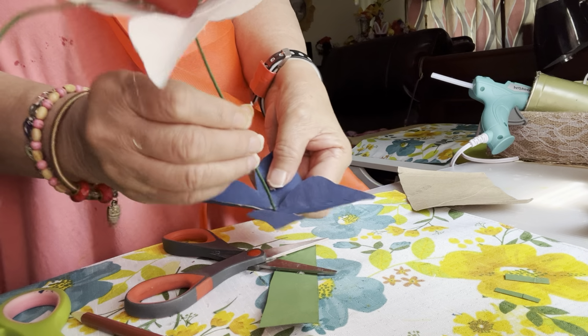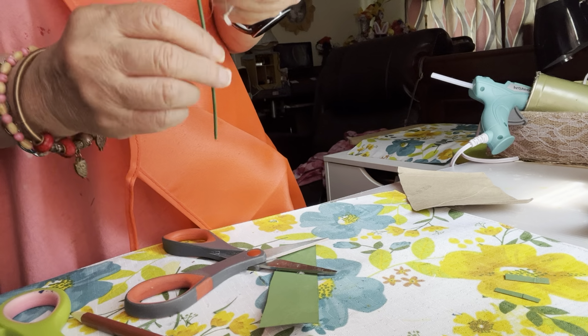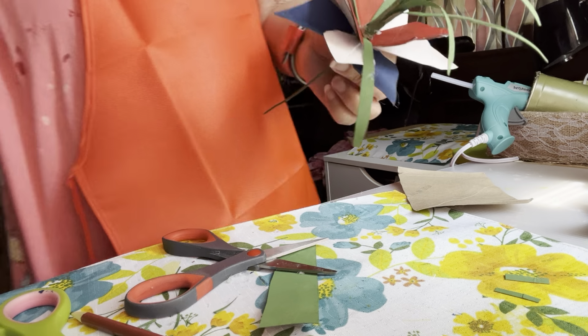Forget the blue. Forgot my gloves. Insert right there. Red, white, and blue. Okay?